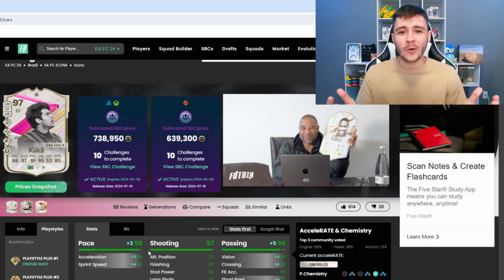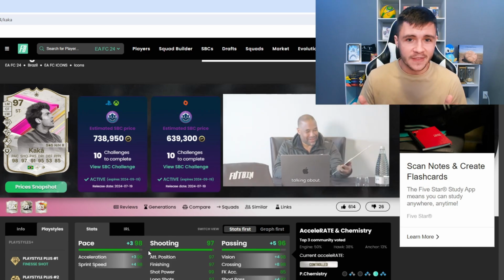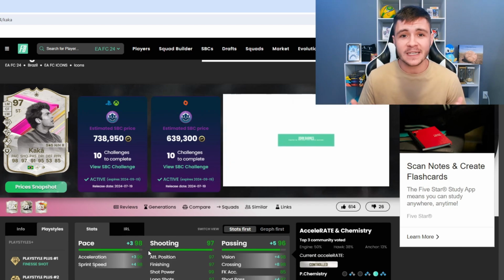And as you guys can see, in order to complete the SBC, there are 10 different requirements. It's going to cost you roughly 700,000 coins to complete, which in my personal opinion is insane value.